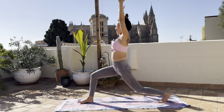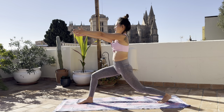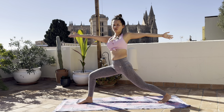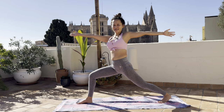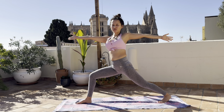High lunge pose, inhale. Exhale, parallel the arms forward and open, like an archer. You open your right arm to the side and open your body towards the left, but keep the legs, the feet in the lunge position. So it's kind of like a variated warrior two.